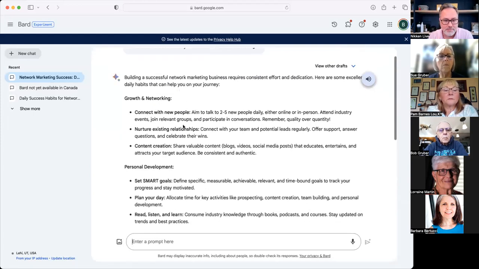I'm going to go up here, and it says here on the first one, connect with new people, aim to talk to 2 to 5 new people a day, either online or in person. Well, that's great advice, but what if I'm stuck there? What if I've expired my contact list? All of my warm list is expired.